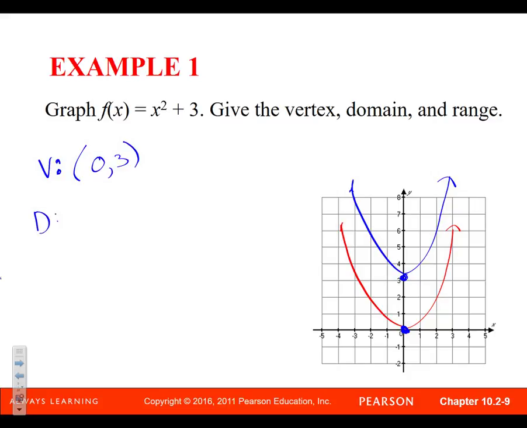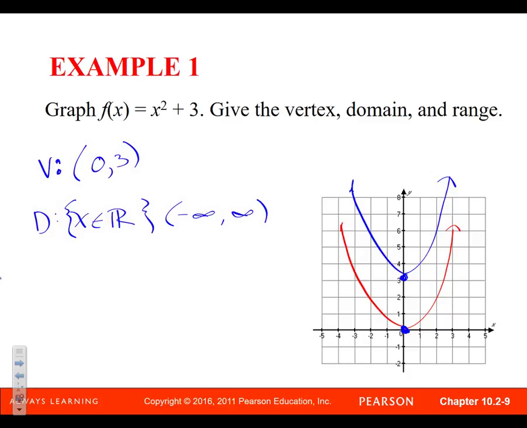Let's talk about domain. For any parabola, whether it's positive or negative, domain: x is an element of all reals, period. Because think about this. If this goes up and it's increasing, it's always going to go on forever in that direction, isn't it? And over here, it's going to go on forever in this direction. So it's going to go from negative infinity to positive infinity. And if you want to state that as well, you can. Either way you want to state it, as long as we understand it.